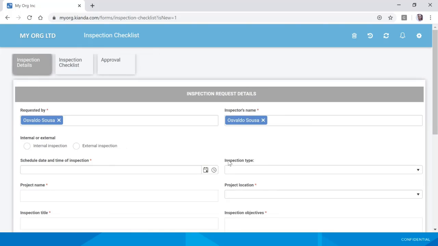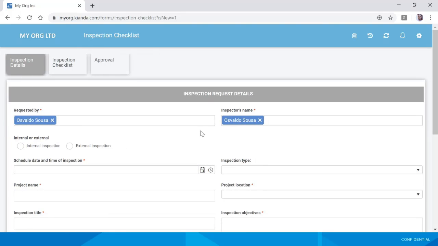So I will quickly click on start a new inspection checklist. At the moment, I would say that you can see my screen. So once you do start, you would be presented with the inspection details. Here in this screen, really you are scheduling or providing the details of the inspection. All of those fields that you see here are completely customizable, so you can change, remove, add those fields really the way you want.